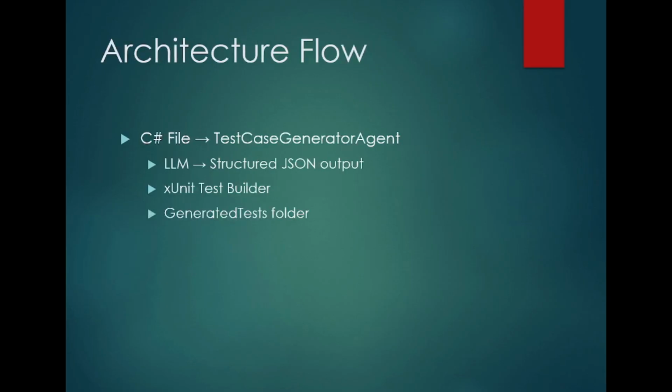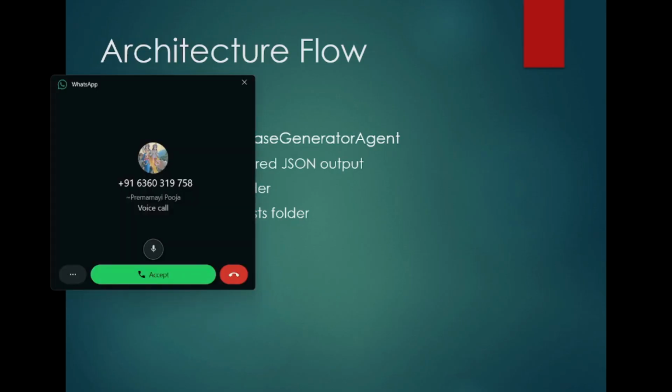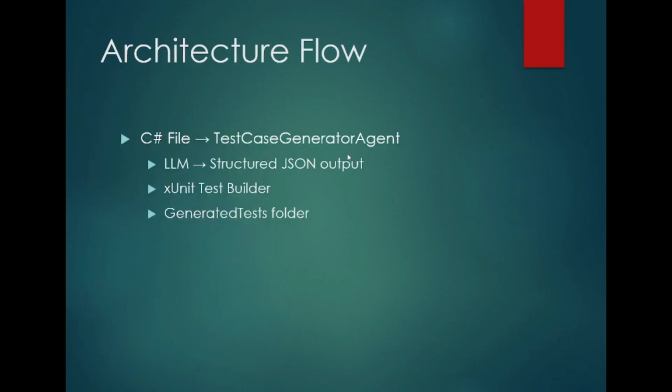What we are doing in the architectural flow, we will show in the code demo. There are three types of libraries: you can implement xUnit, NUnit, or MSUnit, a Microsoft test. We are taking the case of xUnit. If you are not familiar with xUnit, please go to Google and you will find it.